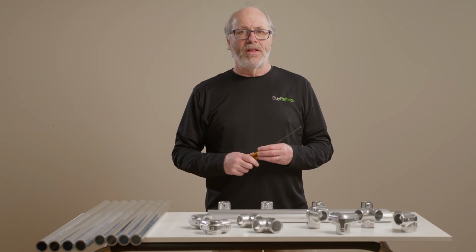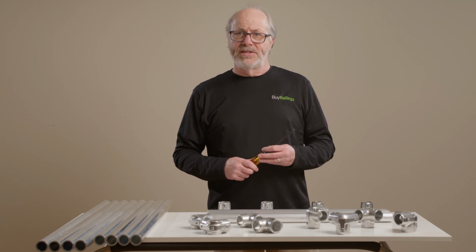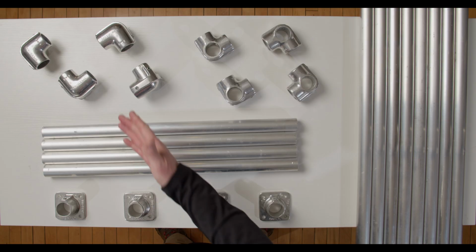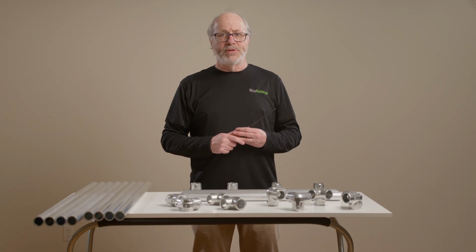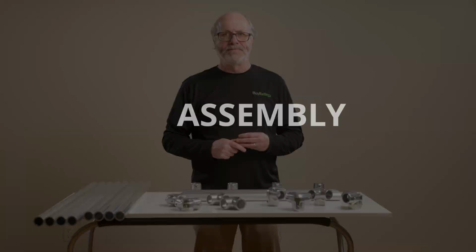Next, to connect all of these pipes, we are using 1-inch IPS Speed-Rail fittings. Just like with our pipes, we need 4 of each fitting. 4 side outlet elbows, 4 side outlet T's, and 4 square base flanges. For the table surface, we are using 1/4-inch thick plexiglass cut to size.